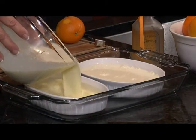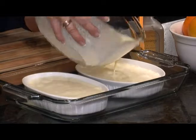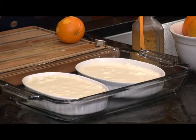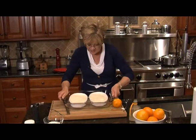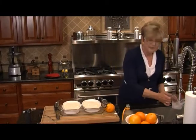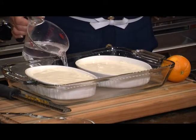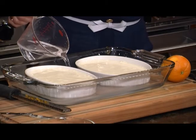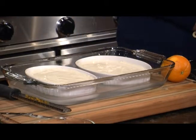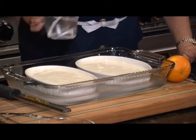I have six to seven-ounce ramekins that I made a batch in earlier because we are going to have to finish this up in a little bit of a hurry. You can see I've got my ramekins, the large ones, in a glass pan because I've got to put in a water bath. We're going to be real careful because I don't want any of this water to go into my ramekins. I want to fill it up about halfway to the depth of my containers. Ready to go in the oven.